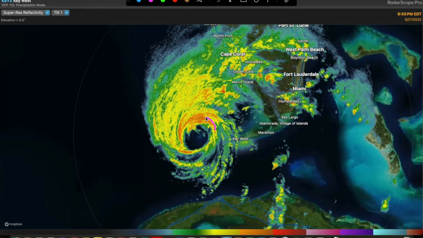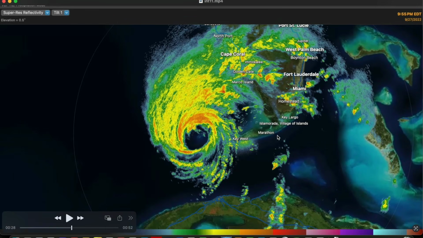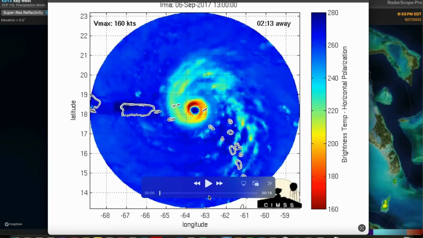We now have, once again, just one band of very intense reflectivity, indicating deep, intense convection surrounding the eye, which has now become much larger. You see a much wider eye after that eyewall replacement cycle has completed. So that is what an eyewall replacement cycle is. Radar is often a very good tool to identify eyewall replacement cycles, and so is microwave imagery.